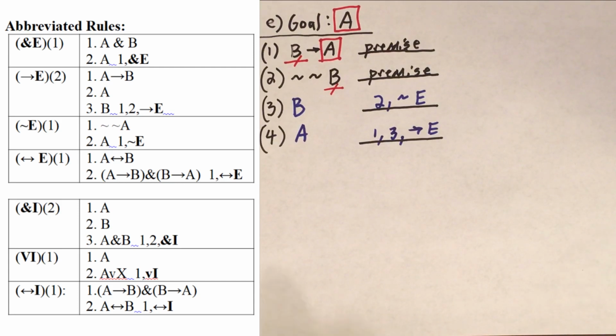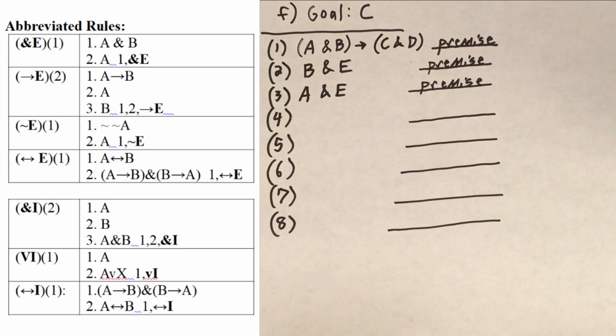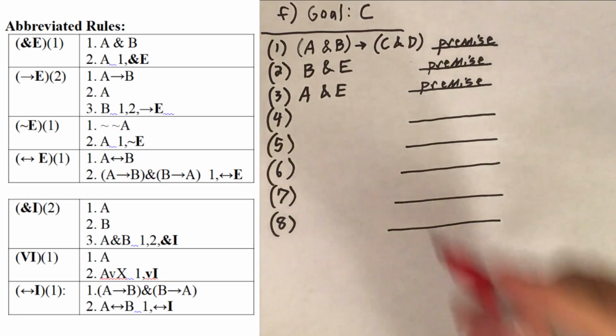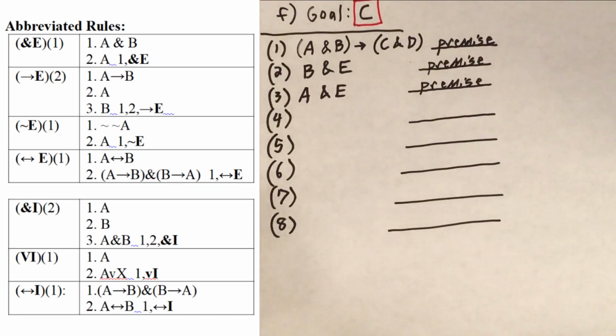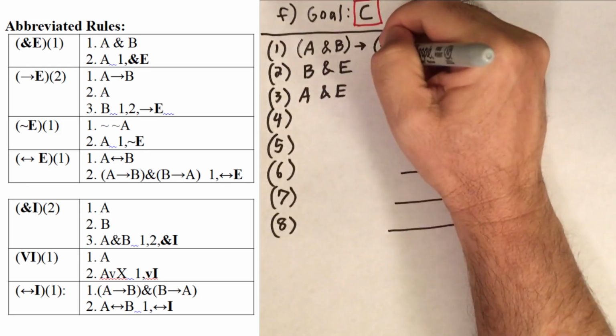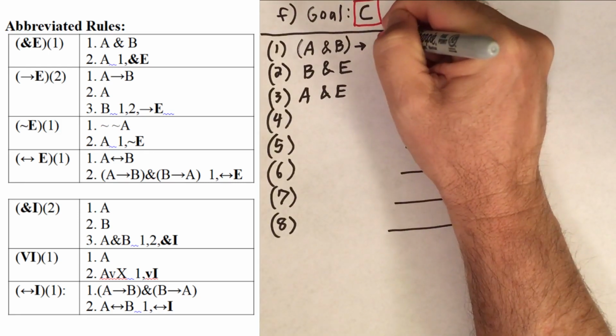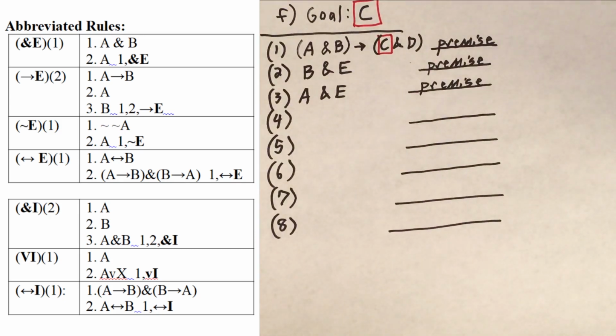Good. Example F. Remember, we are going to follow my corny strategy. The first thing we do is make some notes. I can't forget that I can't stop until I have my goal, until I have proven and justified that goal. And then I ask, do I see my goal in my premises? We're going to label our premises. Do you see it? There it is. There is my goal. If I could just unearth that from premise 1, I win.